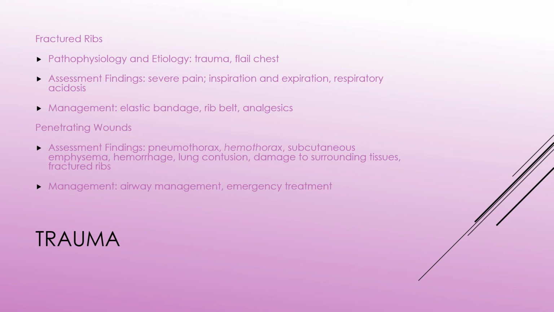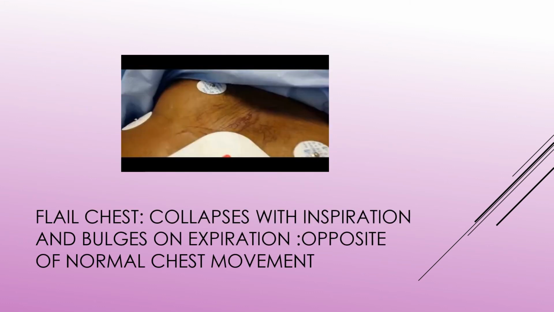Management would be airway management and emergency treatment. Some emergency treatments could be your thoracentesis. Another emergency treatment would be to make sure we never remove the object. We want to apply a secure dressing around the object to prevent air from entering. I will post the PowerPoint, and this is a video that you can watch to see the flail chest.